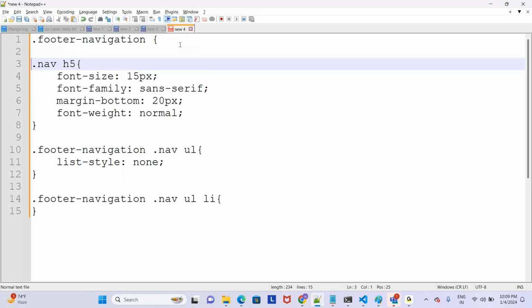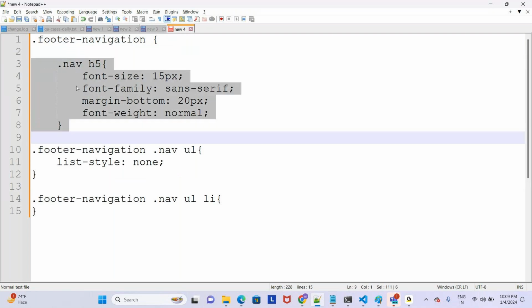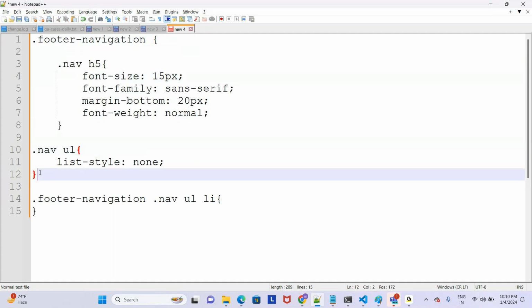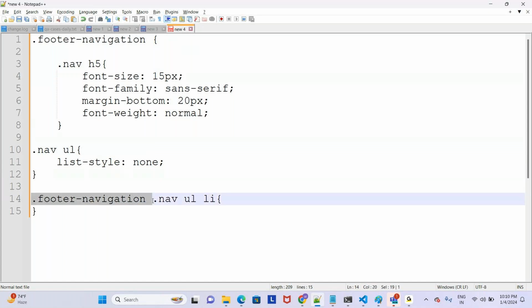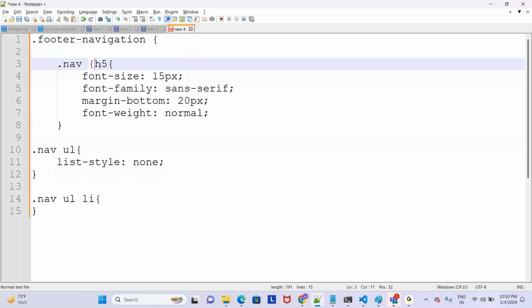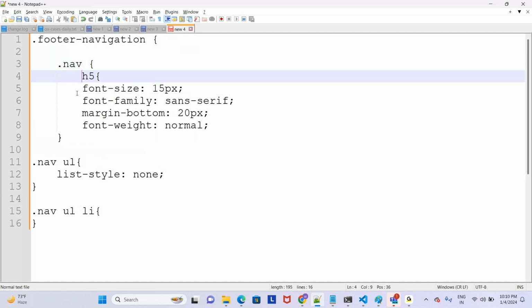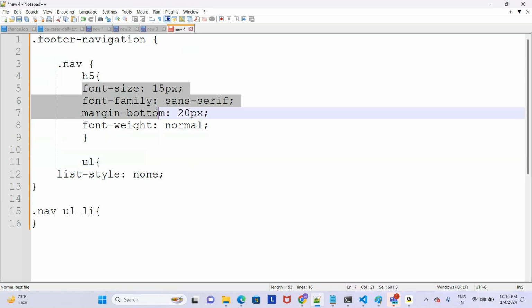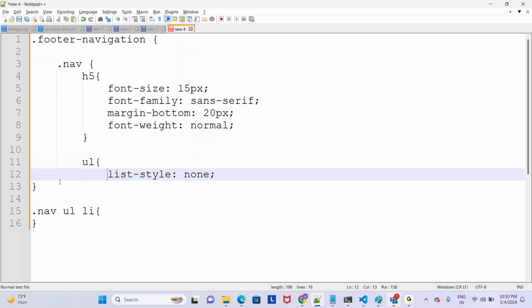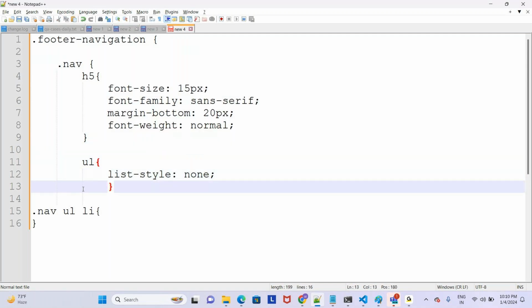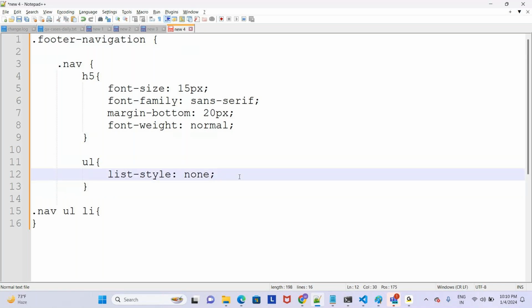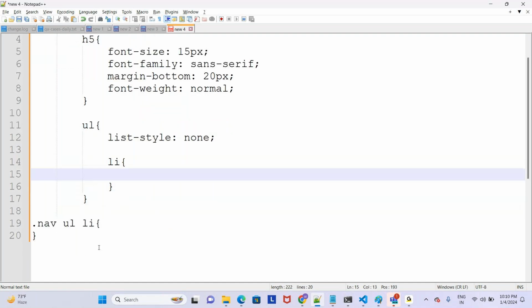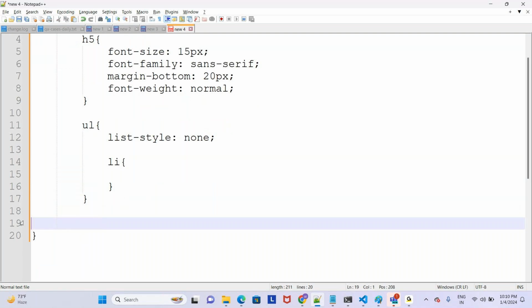Focus on this, how I'm going to write this. Like this also we can write.